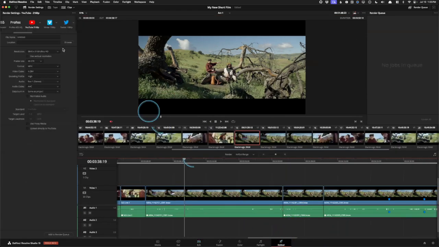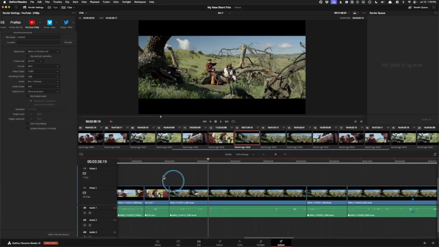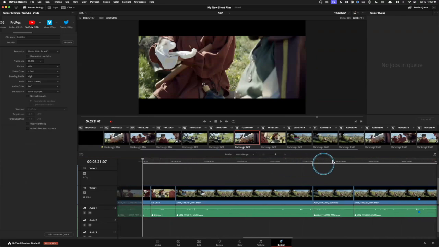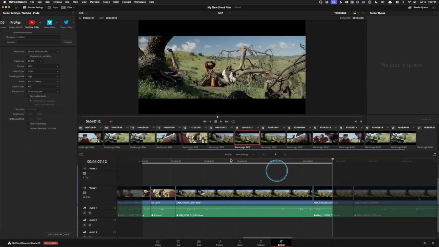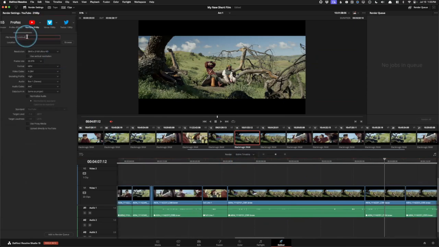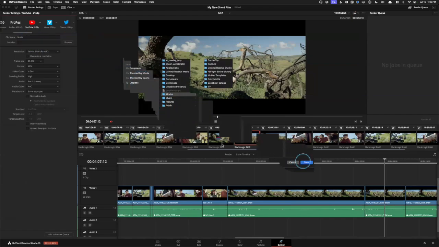For the deliver page, I can set my render range right here to in and out range. So I can hit in over here and out over there, and it's just going to render that. Or I can select entire timeline, give my file a name, movie, and choose where it's going to render to.